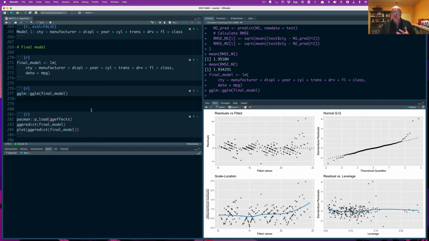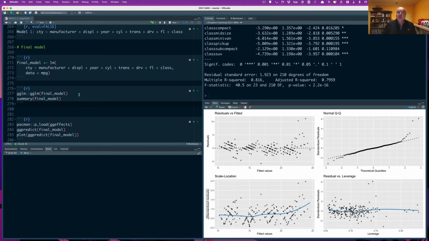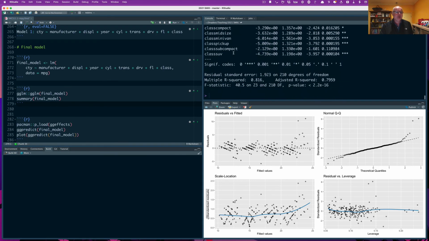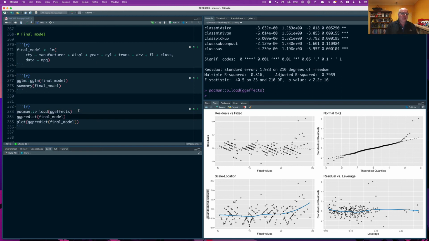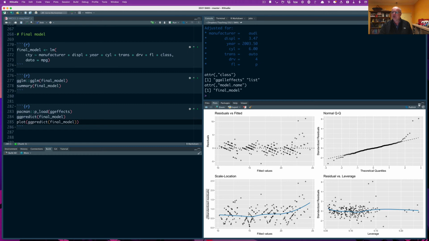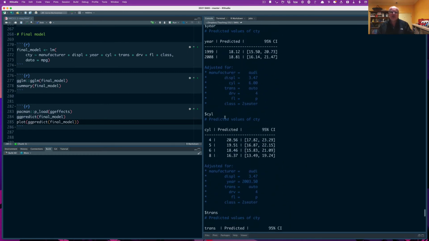We also want to see what that description is. You could look at your summary and go, well, what's the summary of my final model? But that is a hard thing to interpret. So instead, I'm going to use a package we've not seen before called ggeffects. And what you do, once you've loaded it, is first of all, let's see what it does. So just wait a second. It's doing what we call marginal prediction.